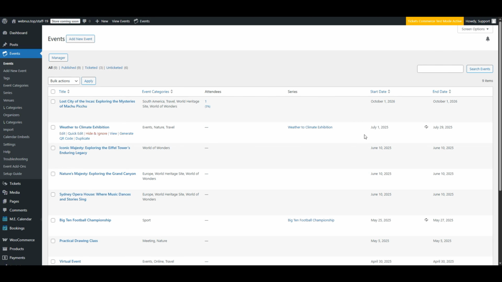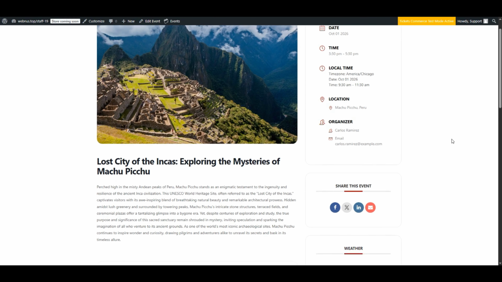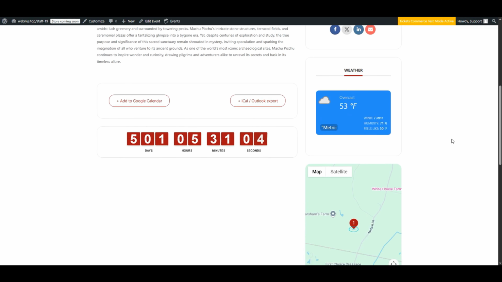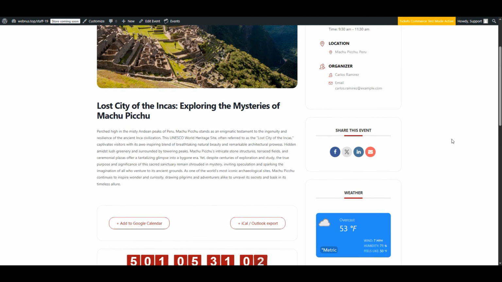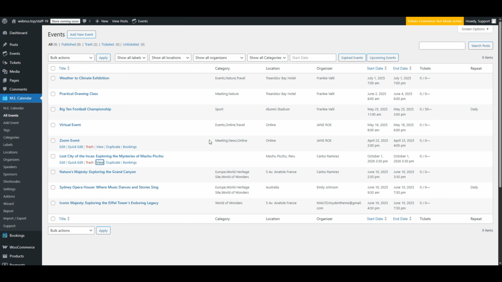Now compare it with MEC. First, head to the All Events menu and open the same event. MEC's event page template is more compact and utilizes the entire screen by using smaller widgets. Even though MEC's out-of-the-box design looks better, TEC does offer developers ways to customize the event page to be more in line with their vision.